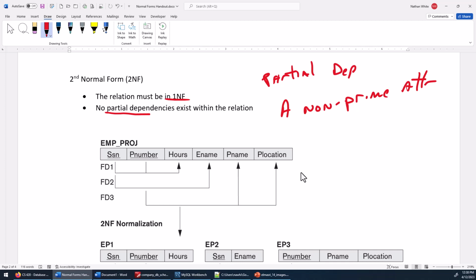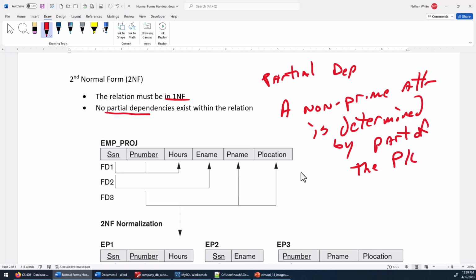The non-prime attributes are the attributes that aren't part of the primary key. So our E name, P location, those are non-prime attributes. So a partial dependency is when a non-prime attribute is determined by part of the primary key.